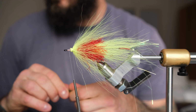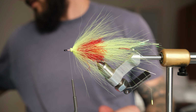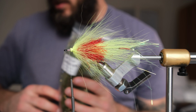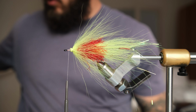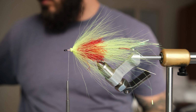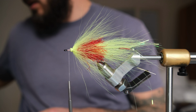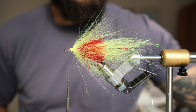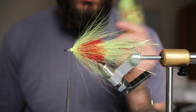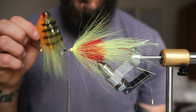What's this one called? I think it's called the UV Rainbow. Let me check. Yeah, olive rainbow trout UV. Get the mid packs. And then the orange one is called fluorescent orange. You can finish this fly with some yellow as well. You can do chartreuse at the bottom. This is what a chartreuse version will look like. A little less flashier than that orange, but this orange belly I absolutely love.